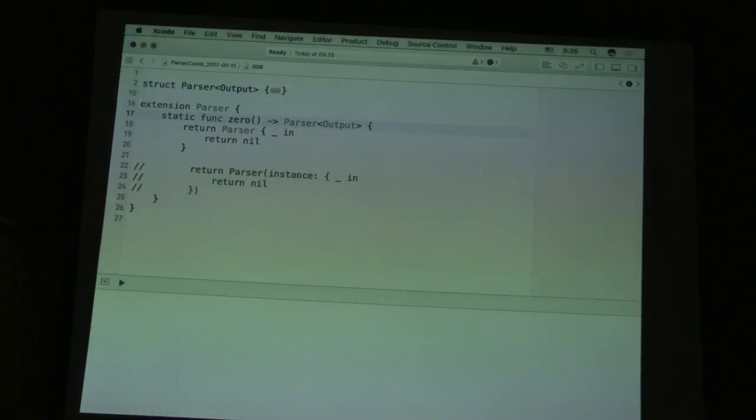Yes, you do it like this. In fact, we will soon lose that implicit matching of this type when you don't specify, because it turns out that that makes some things ambiguous, and it's better to always explicitly say my output is dependent on the same type, Output. And just to confirm, that output type is being taken from the parser struct type parameter? Yes, this Output is the same Output here.